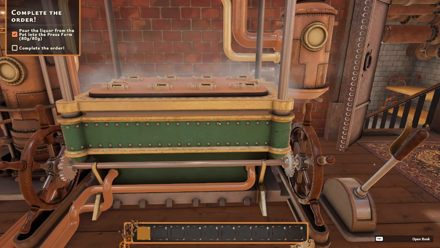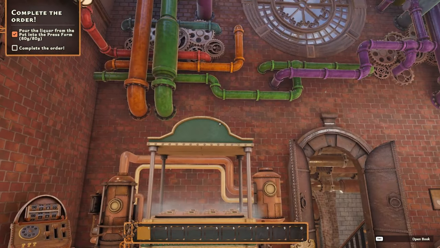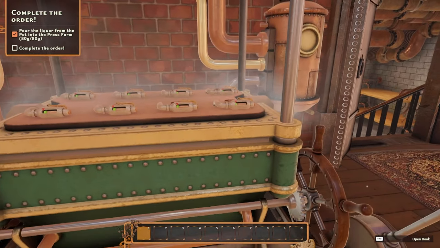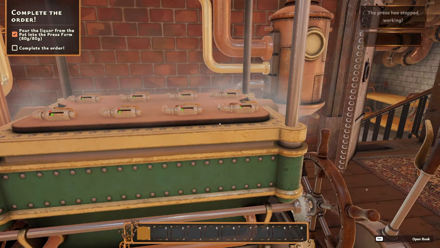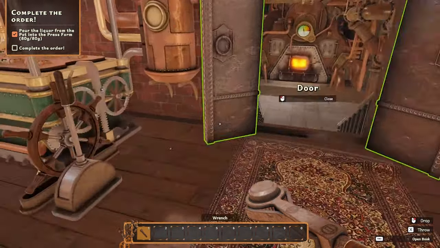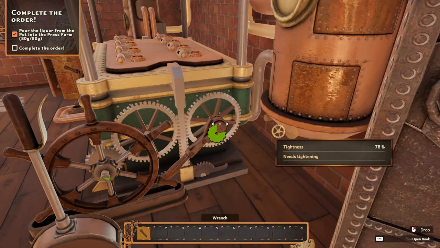Come on, little machine. Little machine. Gigantic machine. You can do it. You got this. Come on. Just press the chocolate. It's your one job. No. Oh my gosh. Okay, that's going to drive me a little bit bananas. Yeah, this one's definitely going to drive me a little bit bananas.